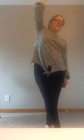And now let's just take our right leg, cross it over our left. Reach up with your right arm and down with your left arm, and nice big tall stretch. And then release it. Let's take our left leg, cross it around the front of our right. Our left arm goes up. Our right comes down, stretch it out, and then back to center.